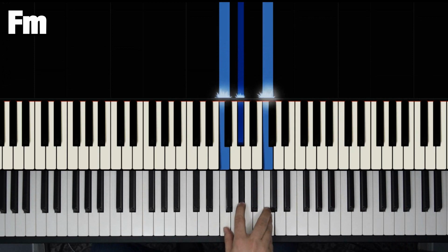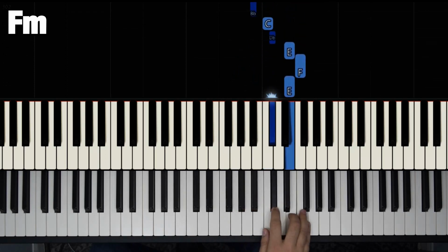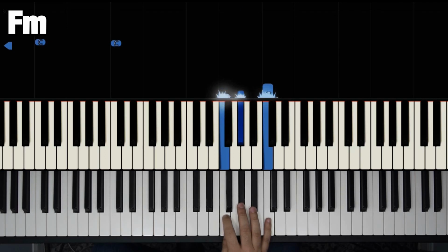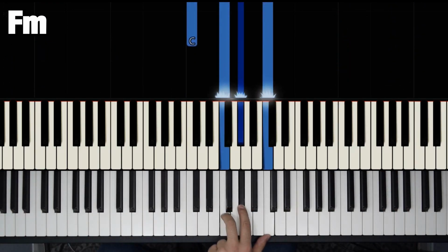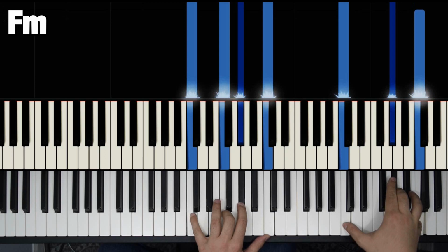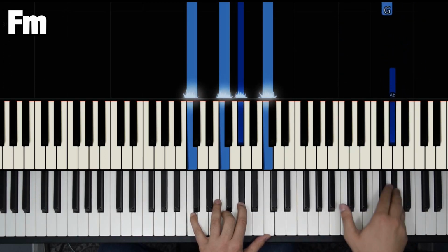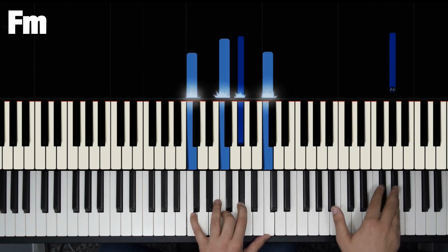F minor is like this. And to me he's using here the F minor scale. Started on the C, he added to the F minor chord the C here, here an A flat, and he does the same pattern but in a different key. In this case, G, A flat, B flat, and back to A flat.